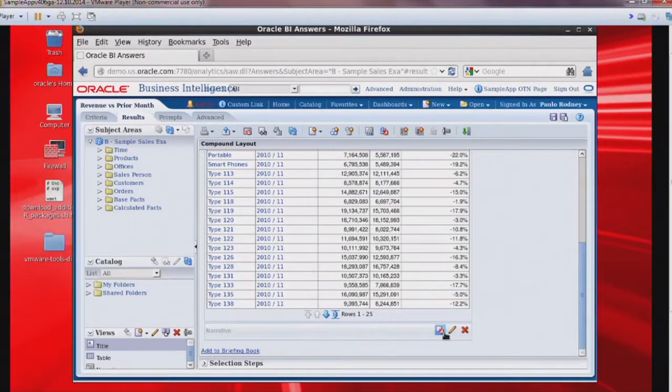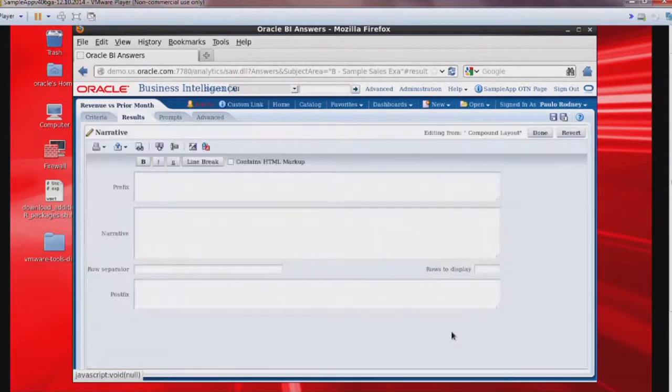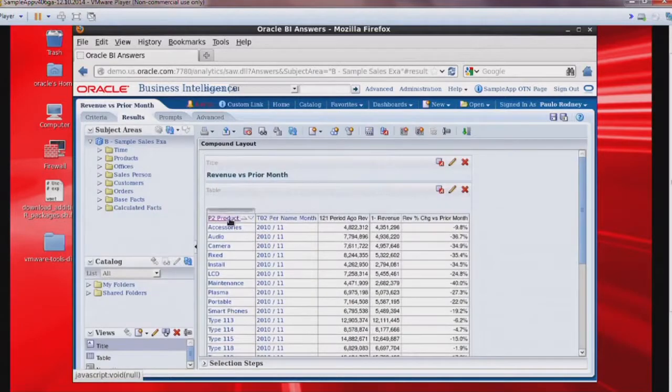And we're going to click the icon in here, because right now we don't have any information in there. And it's got this prefix, it's got line breaks, it can contain HTML markup. Okay, so if you're an HTML person, you can do that. But basically, in the narrative part, I'm going to say done for now. This is the first field. This is the second field, third field, fourth field, and fifth field. Okay?